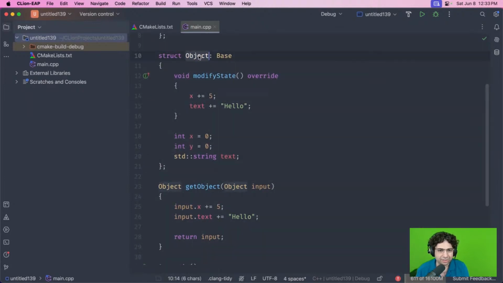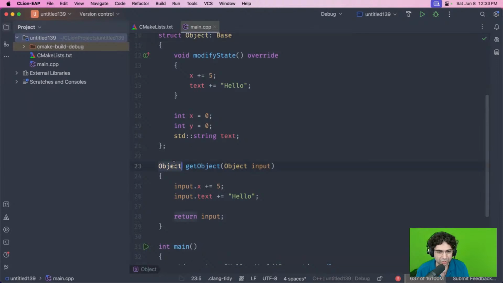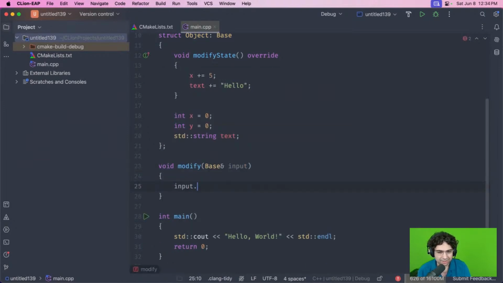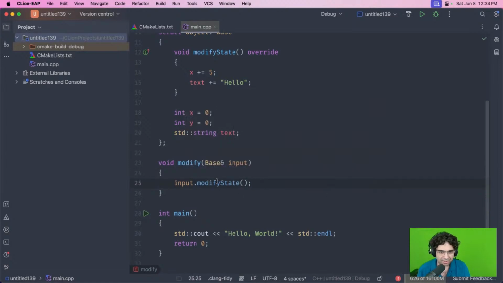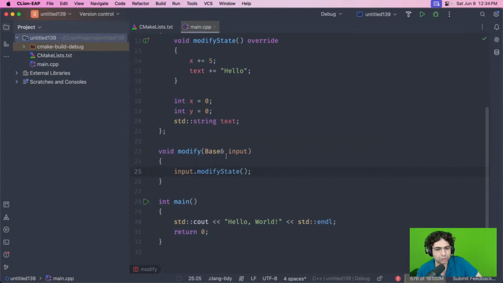And then if I change the function to work like this, like void modify, base input, and then I would do input dot modify state, right? This would be very object oriented, right? Because this means that, first of all, I'm operating through the base class.